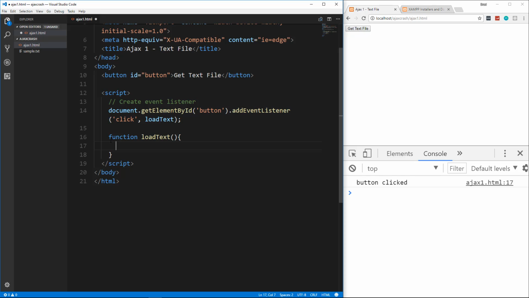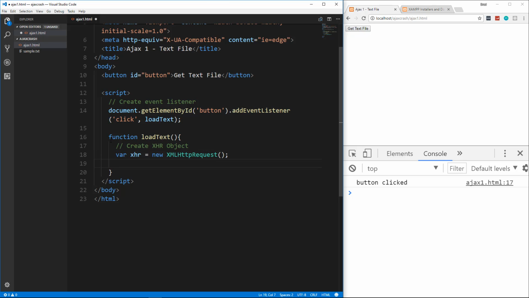And the first thing we want to do here is create the XHR object. All right, and this file is going to be heavily commented because I want you guys to know what's going on. The rest of the files, not so much, just this one, just to kind of explain everything. So to create this object, we need to create a variable, and you'll see this sometimes called request or even HTTP request, XML request. I like to call it XHR, just to keep it short. But we're going to set it to new XMLHttpRequest. Okay, just like that. And that's actually going to be a function, so it's going to have parentheses on the end.